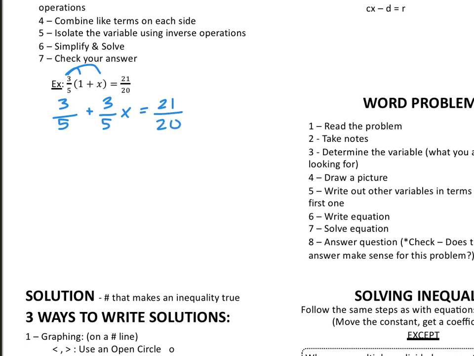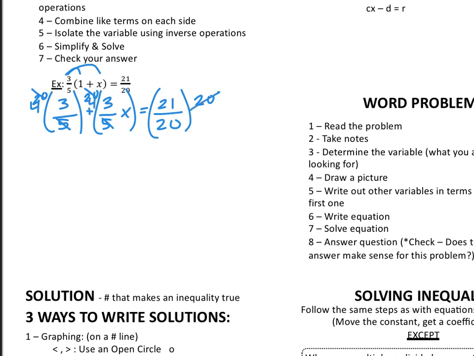Now you could go straight to subtracting the constant term, the 3/5, or you can go ahead and clear out all of the fractions. In order to do so, you would take the least common multiple of all of your denominators, so 5 and 20, which is 20, and you're going to multiply each term by 20. Doing this is going to get rid of your denominators. So if you multiply the 20 and the 5 here, we're going to simplify that so there's a 4 on top. Same thing here. There's a 4 left.